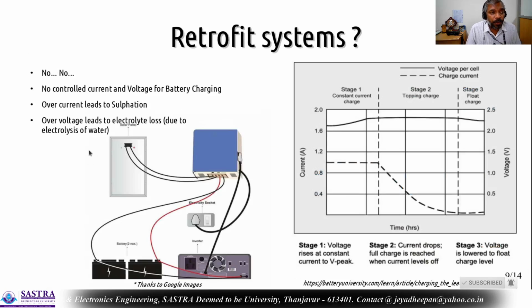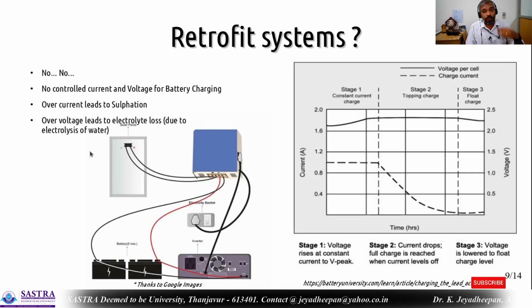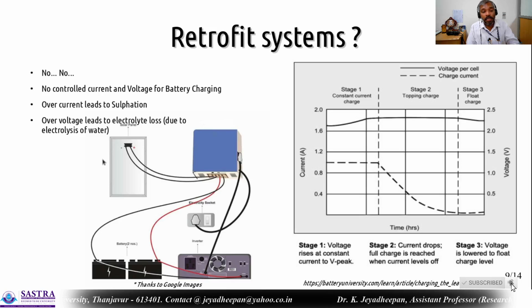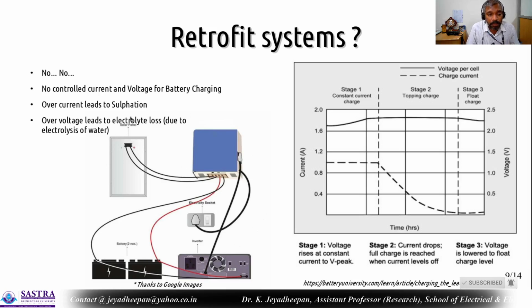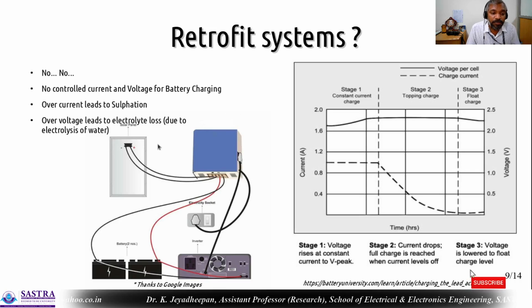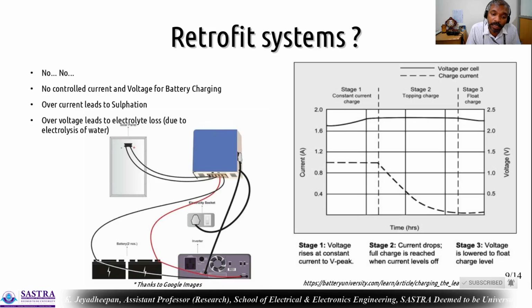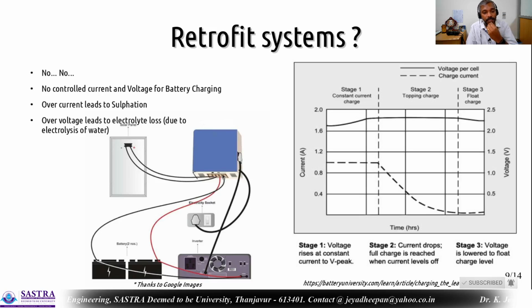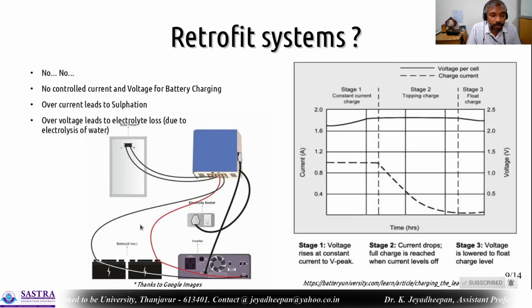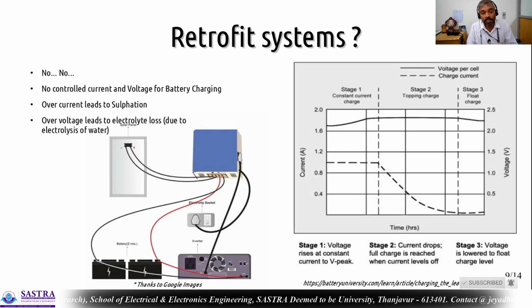And I told you one thing: we don't need to go for a retrofit system, right? Why we don't need to go for a retrofit system: this is the connection diagram of your retrofit system. Solar power is directly coming to the charge controller. Here it is not only a charge controller, it is also going to give power to the external load. You can see from the charge controller, the batteries are directly connected. The charge controller directly controls the charging of the battery, and it also gives power to the load. Here your inverter is a load, the already present inverter is a load.